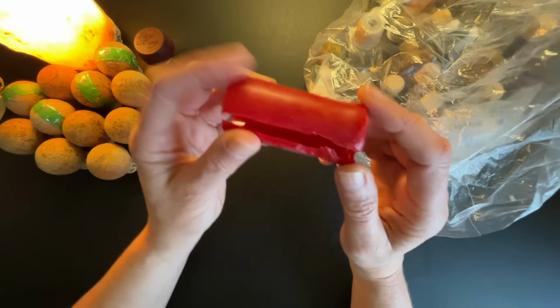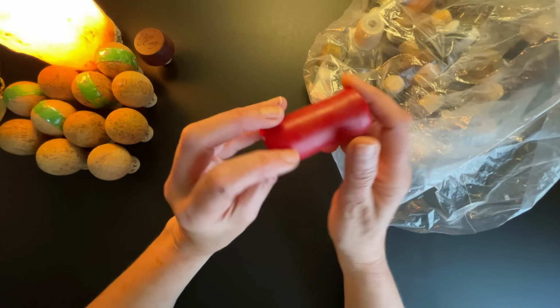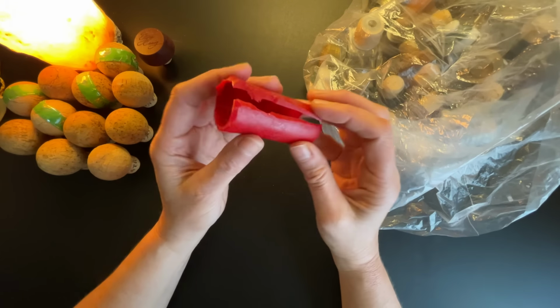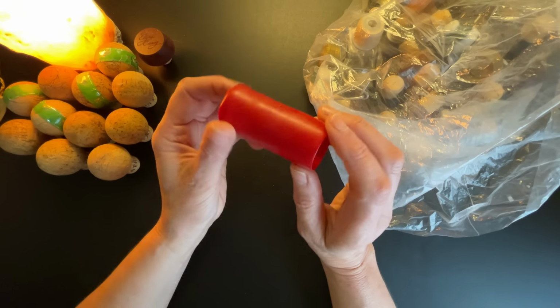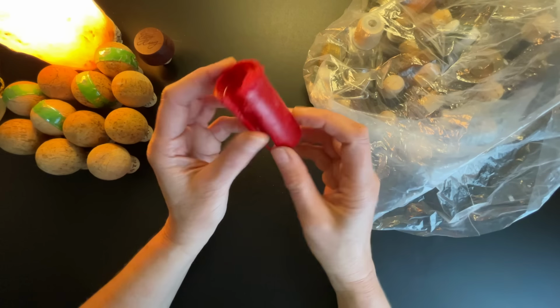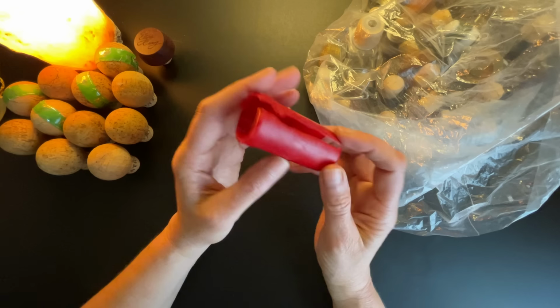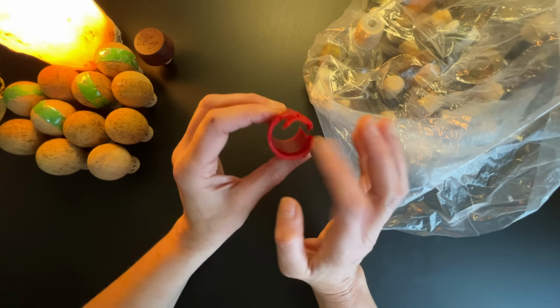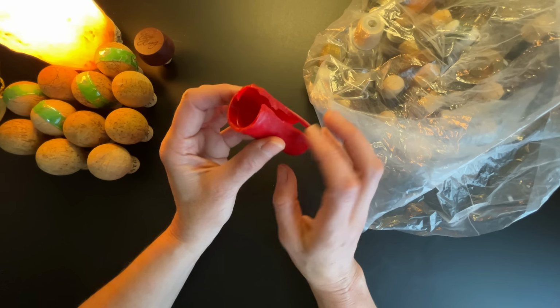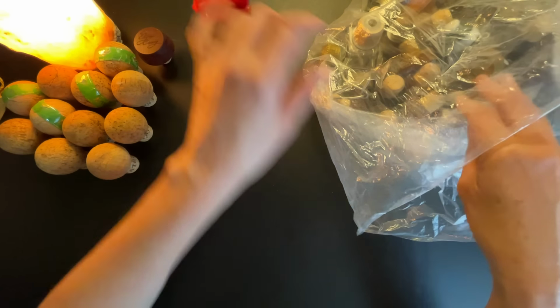Now this is wax from, I think, a Tanqueray bottle. If you go to the Tanqueray distillery, I think they let you take a bottle and dip it in the wax, and I'm not sure why. I think my dad kept it because he had this idea I could remelt the wax and then use it on a bottle, but I never did.